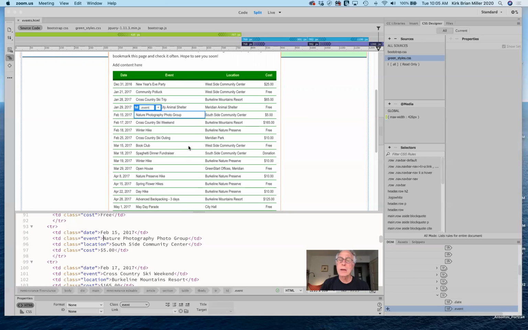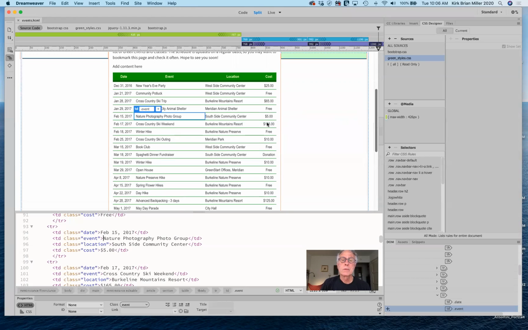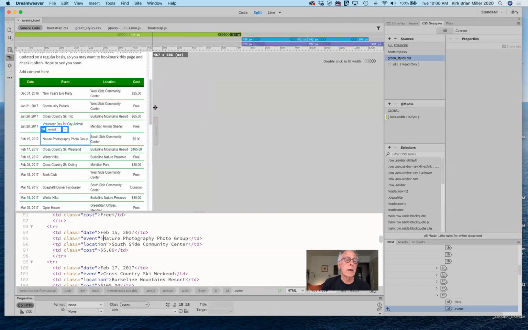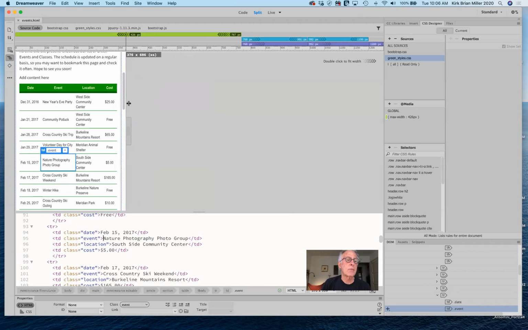But we're going to have to create new selectors, and we're going to have to modify it, and on and on and on. And then the last part, which is really very tricky, is that we want to make sure that this is styled correctly for a smartphone. So we already created one media query, and we're going to make sure that it works. Because right now you can see when I stretch it down to a small screen, it just shrinks it down, and that's not what we want.